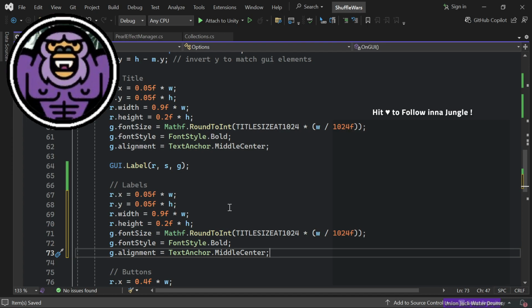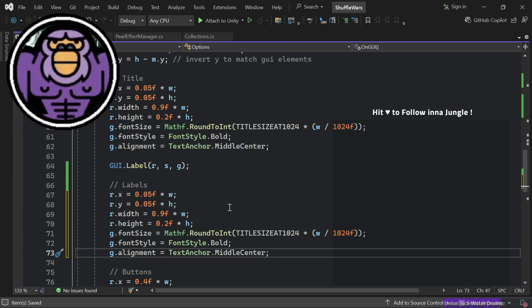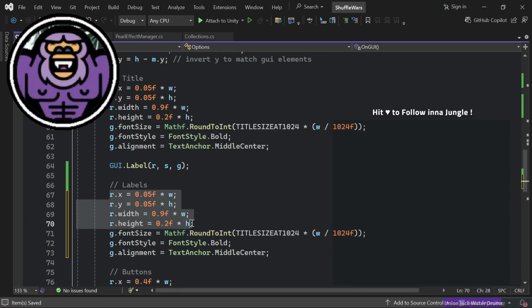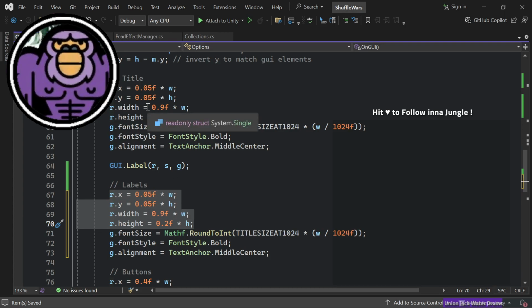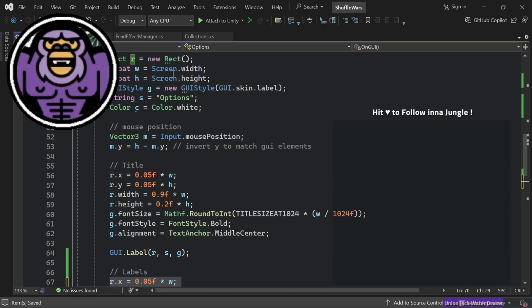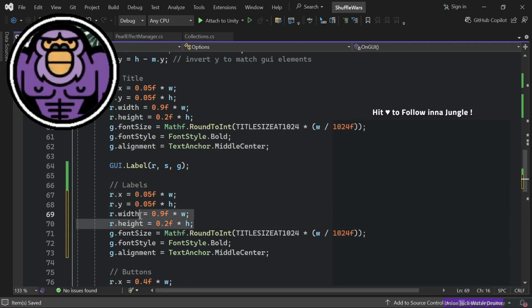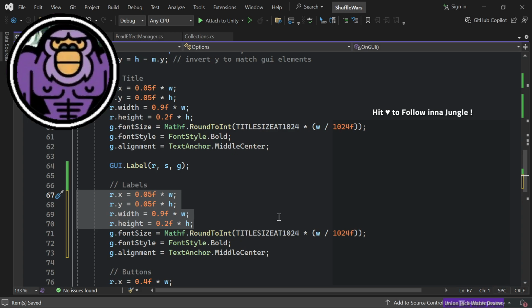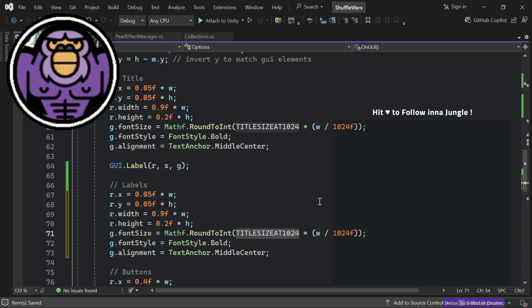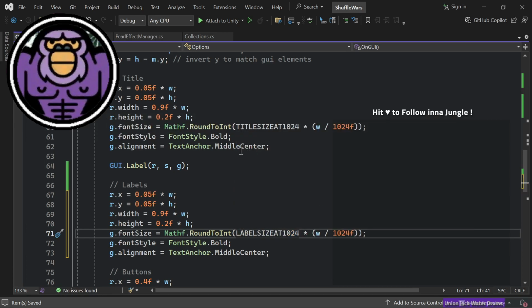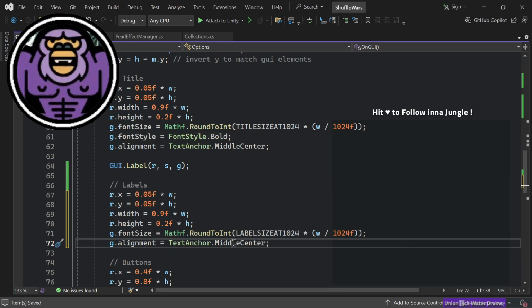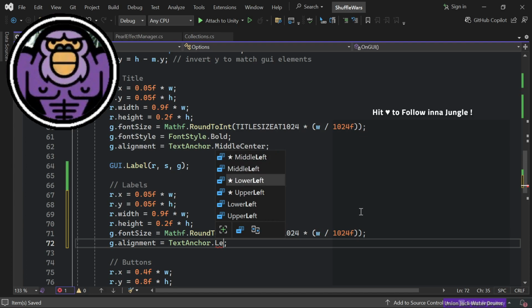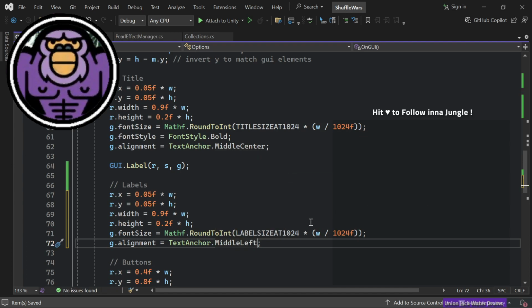The rest of this pattern, I guess I should start with dealing with the columns. The rest of this pattern includes defining where items sit as a percentage of screen space, because I can find the actual screen space as width and height and then just multiply it. So this is just a percentage of screen space. It makes it easy to format things. Don't need it to be bold. Center is okay. Actually, I'm going to do left.